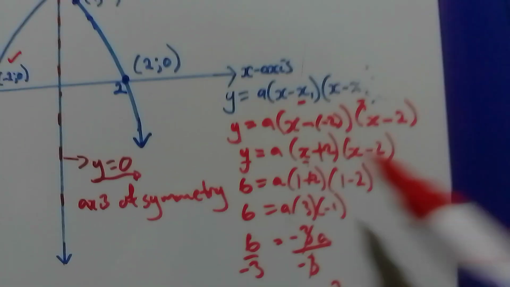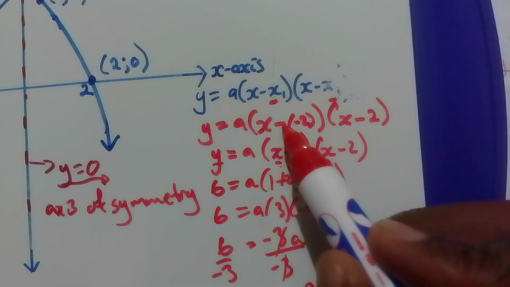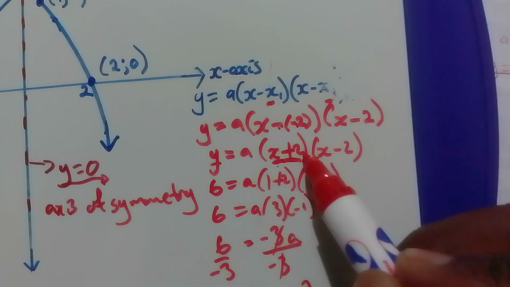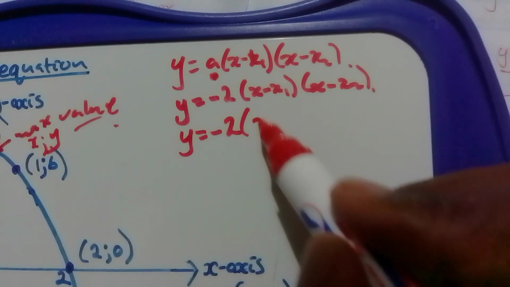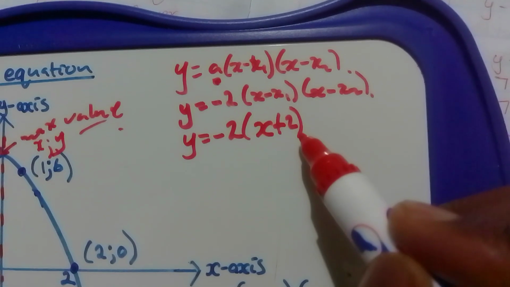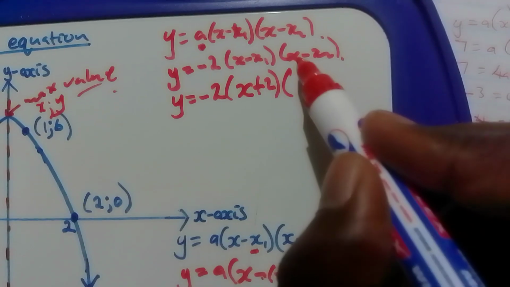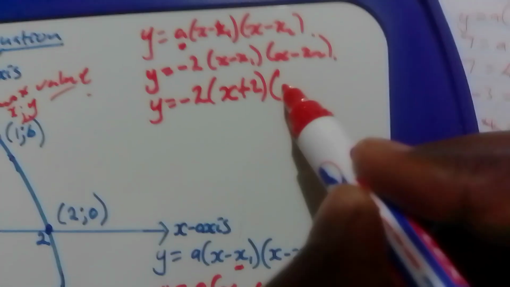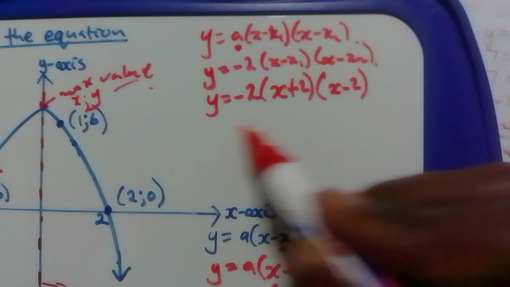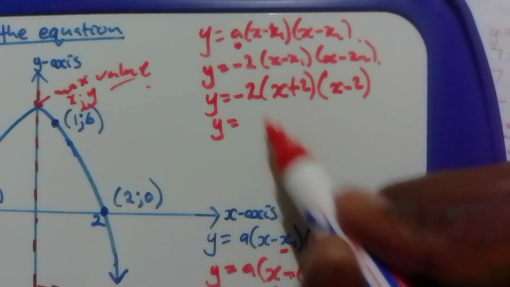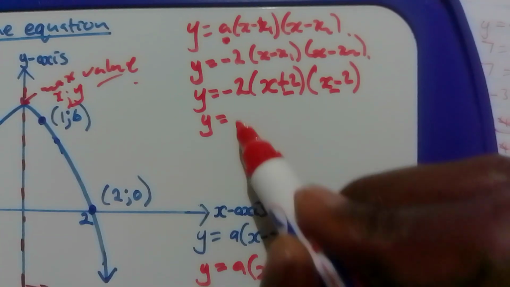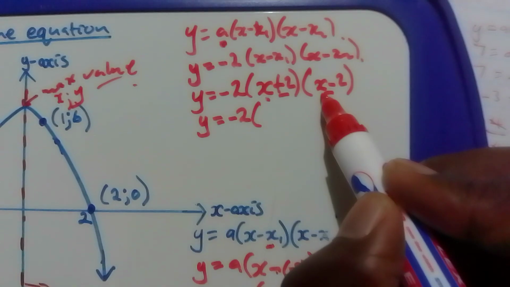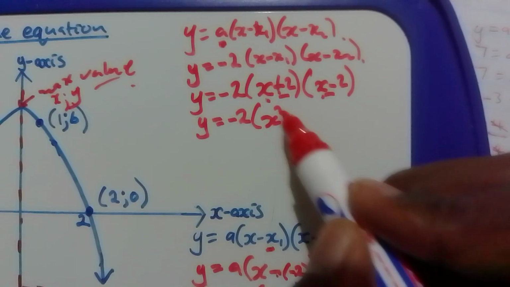What do we do? Remember, when we put the negative 2, we multiply this negative and that negative, and we found a positive here. So it was x plus 2. So here now we come and we write x plus 2. And there we had x minus x2, which was x minus 2 here. So we write x minus 2 like that. Y is equal to, then remember brackets, they multiply each other. So I'm going to rewrite this negative 2. Then I say x times x, which gives me x squared. So I write x squared here.